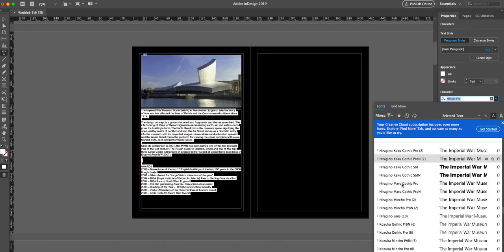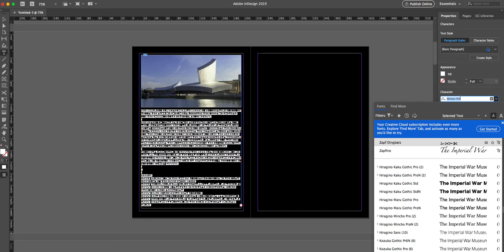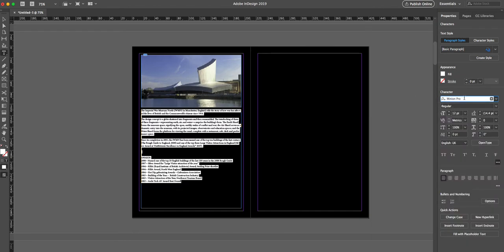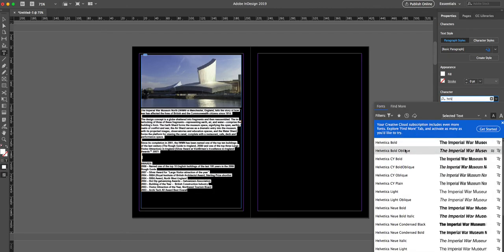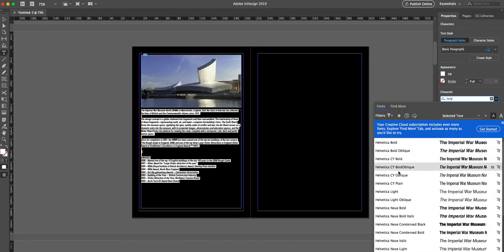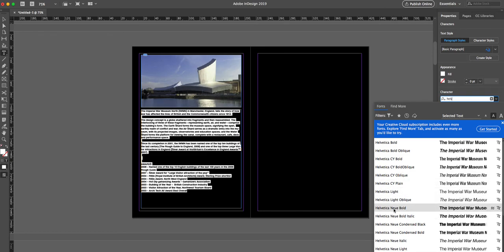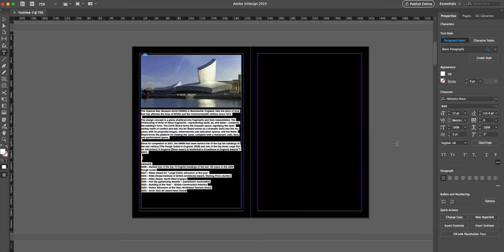So obviously you've got all the fonts you would normally have, and you'll be very aware how strict we are about the use of fonts. So I'll just type in Helvetica so Laura's not annoyed with me. So we'll just use Helvetica Neue Bold for now. Okay. You can do things like justifying the text here. So if you want it squared to the edges of your text box, that's a good thing to do.